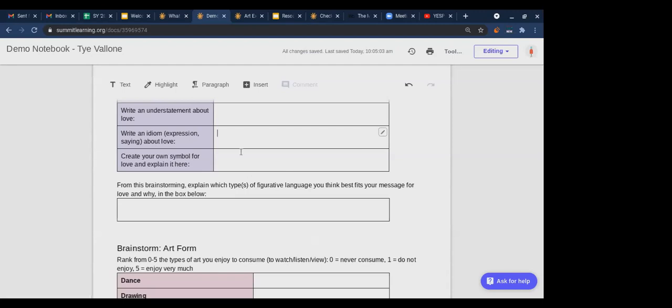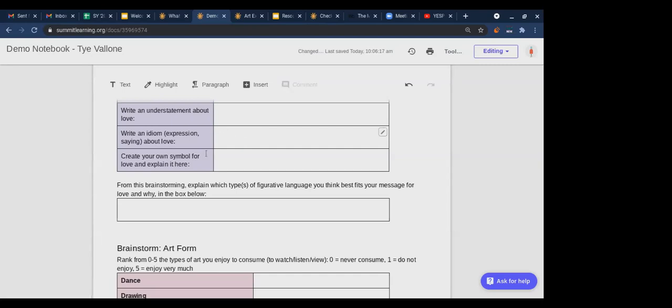So one of those for love, all right? Think about one of those for love. What could you use? There's a lot of these, again, in movies and songs and things like that. So one of these could maybe be, like, love is blind. That's a pretty famous one, right? Which means it doesn't matter how a person looks, or their appearance or anything like that. It matters about the connection, all right? But that saying is kind of an expression that has another meaning behind it. So that would be an example of an idiom, all right? So you could use that one. You can think of another one that comes to mind, okay?